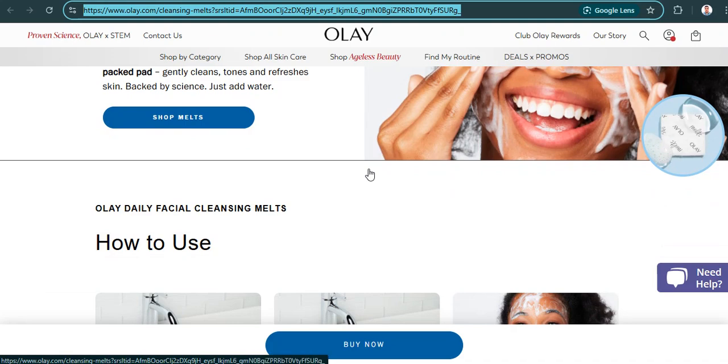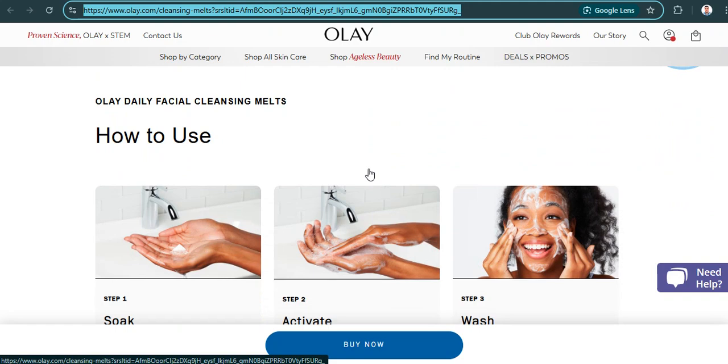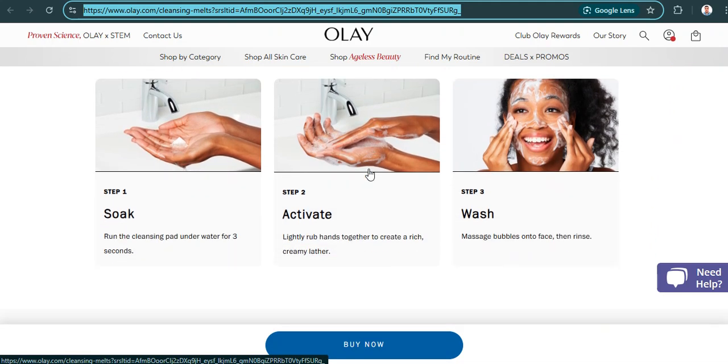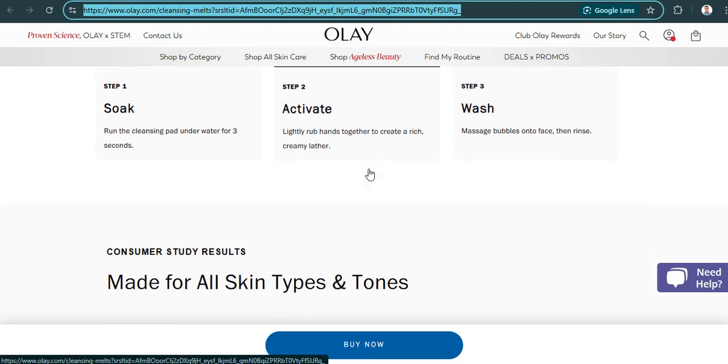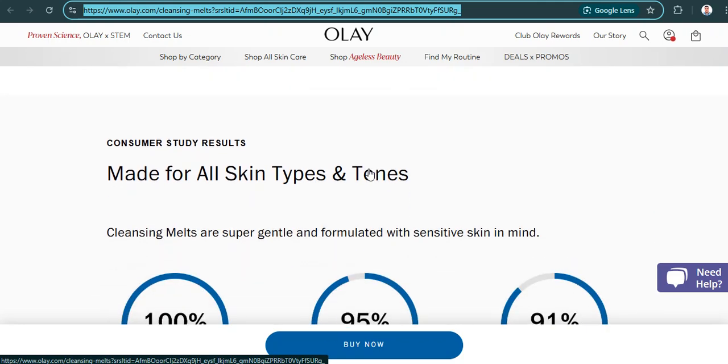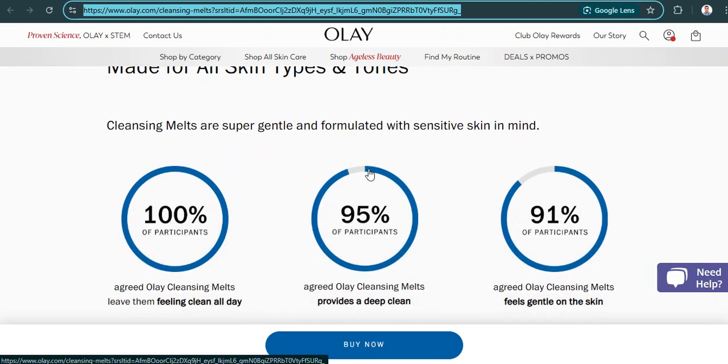Right. So when I first heard cleansing melts, my mind went straight to a balm, or maybe one of those thick creams that melts on your skin. Sure, that's a common format. But these Olay ones, they're different. They're dry. Can you tell us a bit more about that? How does that even work? A dry square becoming a cleanser? It's a great question, and it's really the core of what makes them unique. What Matteo Guide really focused on is that they aren't liquid, they aren't balm, they're these little dry cleansing squares.